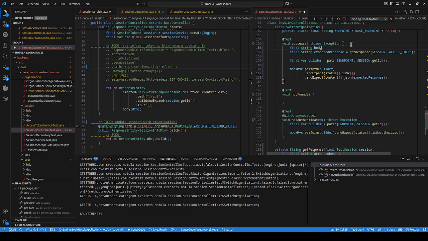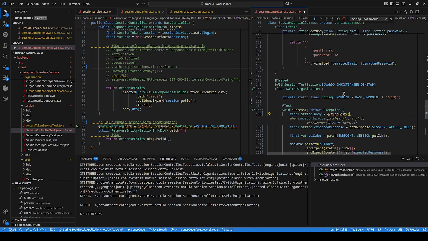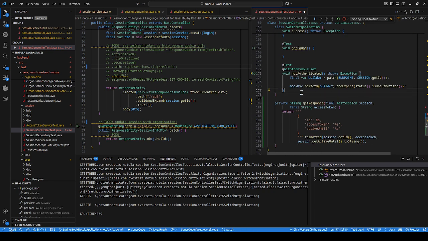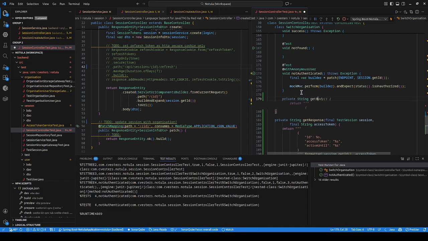Get request, is that how we call it? Get body. It's a bit, well, I guess this get response is also kind of wrong. I have to write here: private string getBody. What will the body look like? It is a patch, and so I typically like to have. Yeah, that's definitely good. Let's do this.